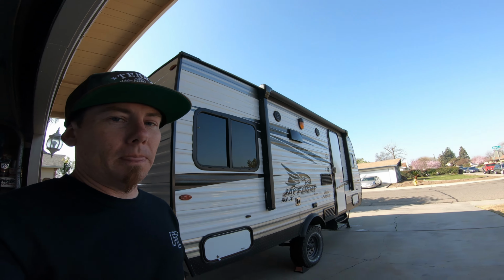Anyway, got the truck caged. My wife and I ended up picking up a new travel trailer, so that's been consuming most of our time. Now we're slowly starting to get back into the groove of things, and now I'm going to be able to start working on the truck again.